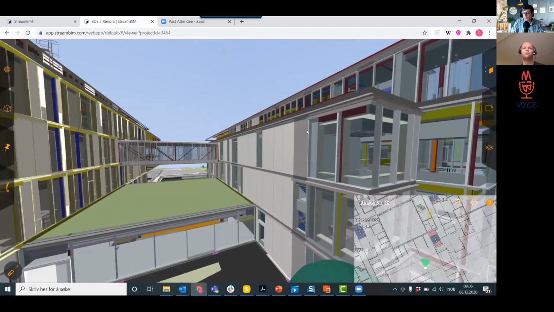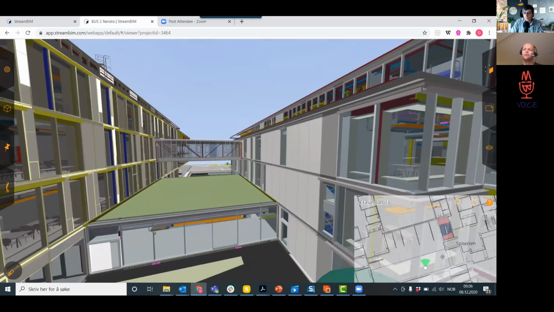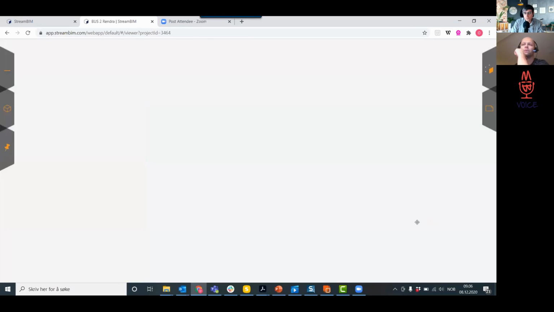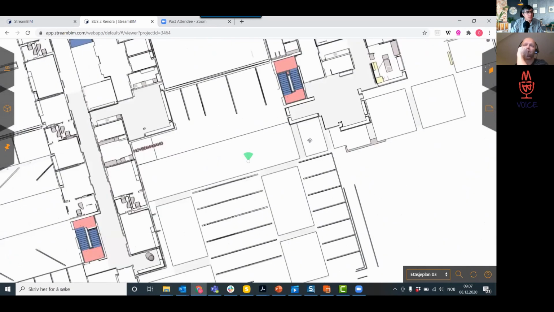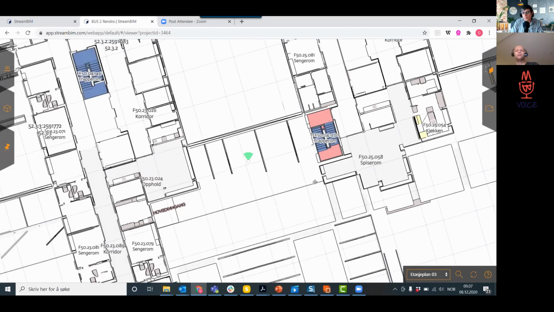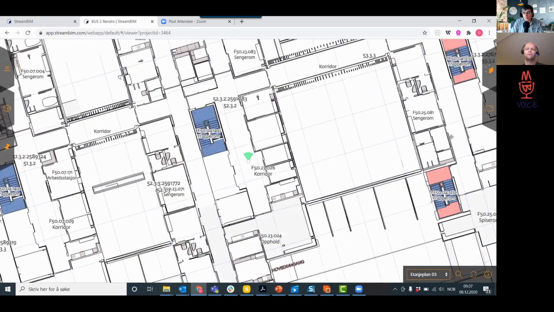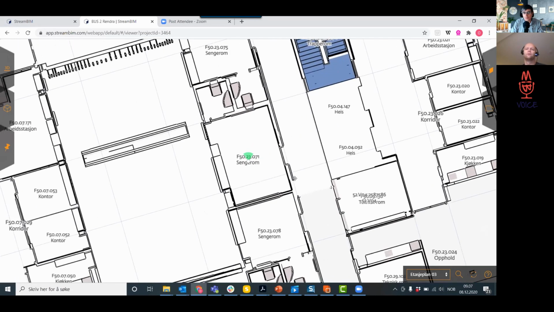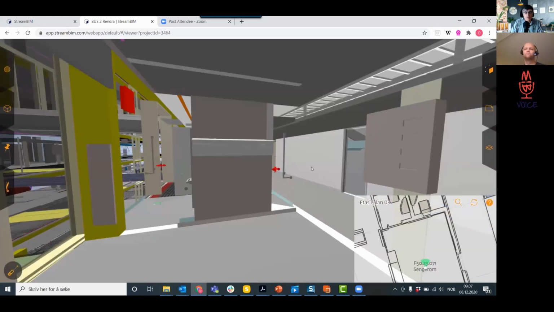The main view is, of course, the 3D view, where you just drag the model around your viewpoint. Viewpoint is indicated also in this 2D map in the lower right corner. And you can also, by double clicking or double tapping on handheld devices, go to full 2D, where you can zoom in, zoom out, and move around. So a lot of the navigation is done just dragging around in 2D. If we move into this bedroom here, double tap, you will see that you are put in that position as well.